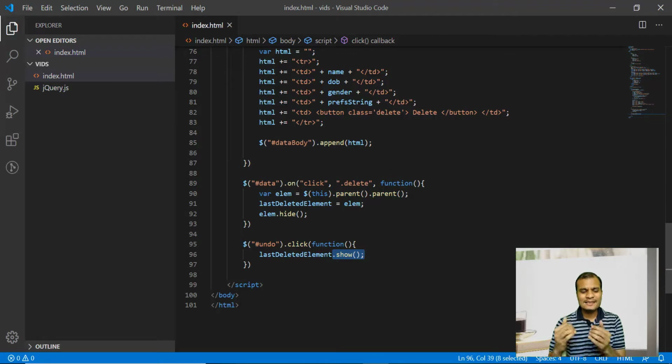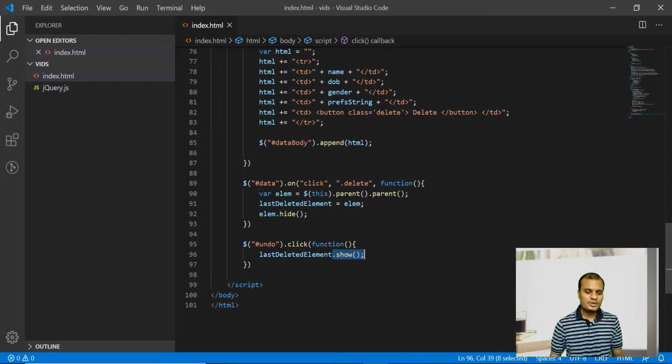So before calling this particular function, you need to know if the element is hidden, then you can call show, because if the element is already shown, then calling show has no effect. In our case, we know whether the element is visible or not in the browser, but there can be some critical applications where you cannot know from a programming point of view whether the element is currently visible or not. So before calling show or hide, you need to check that the element is currently visible or not. There is another function in jQuery which helps us do this in an efficient way.